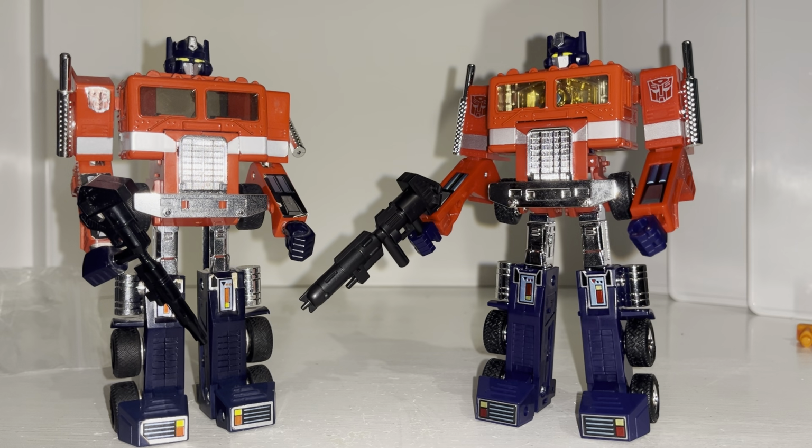There you go. There he is. Missing Link, Convoy, and the original Generation 1 Optimus Prime. The main differences. Hope you liked it. Take care.